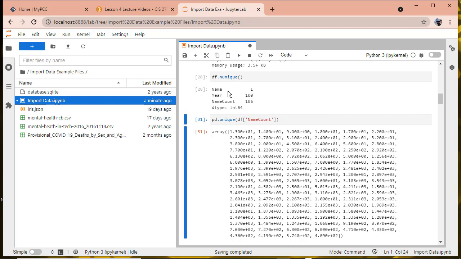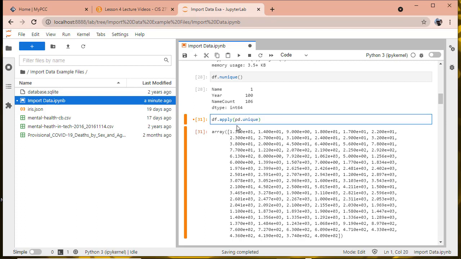Now, this is a useful thing to do, but you probably want to do it for all the columns. One handy way of doing that is to say dataframe.apply, and then you can apply a function to that, which is pd.unique.